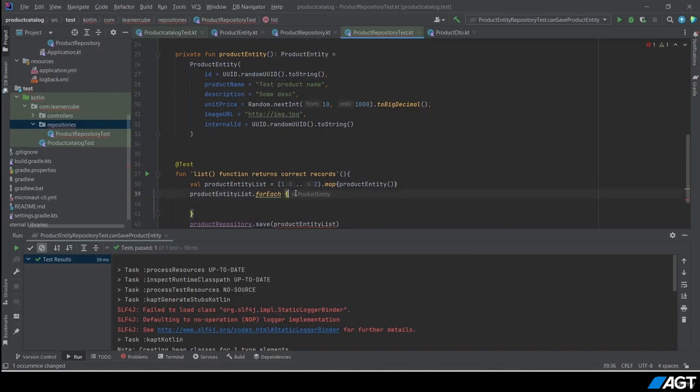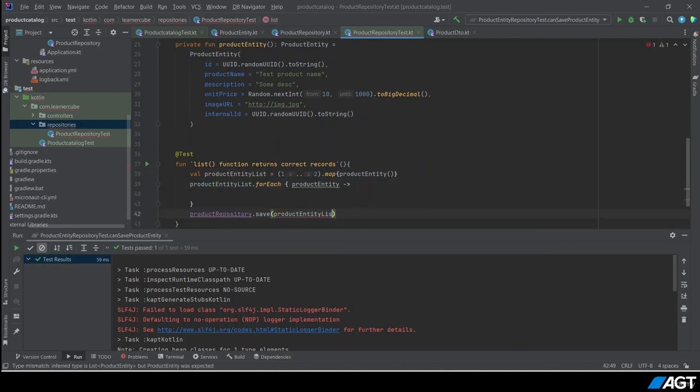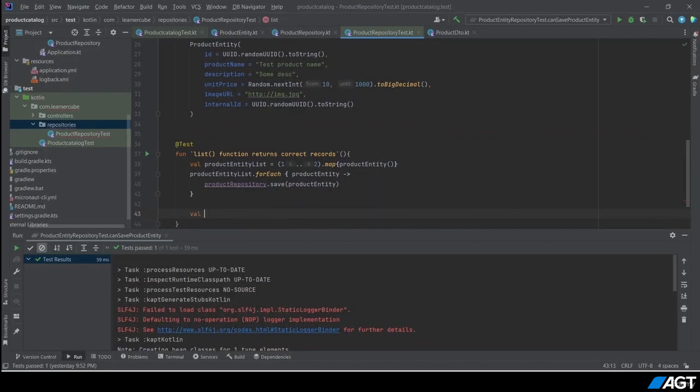And we can iterate over all items in that list and call the save function. I'll move the function call into the loop.